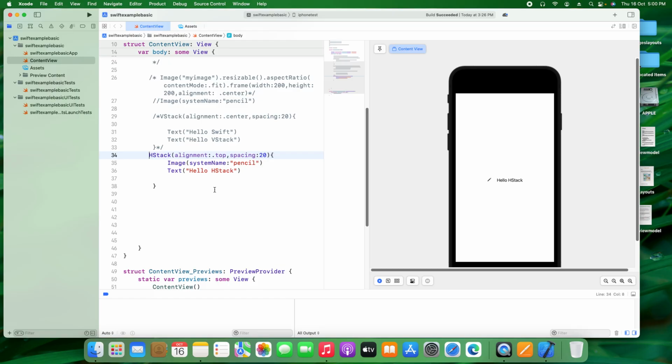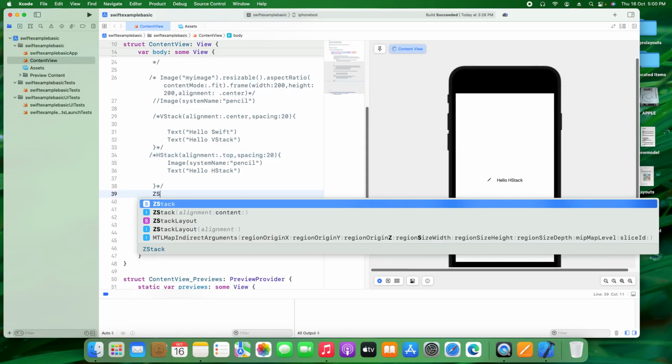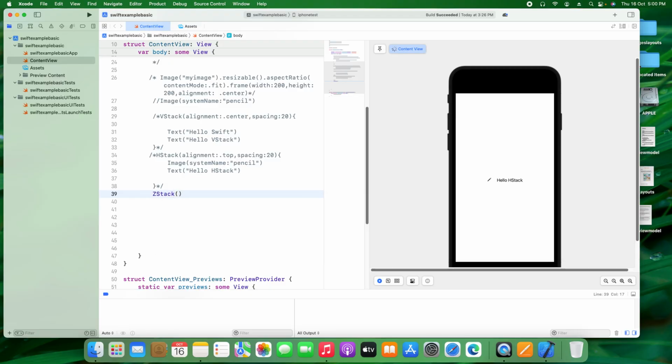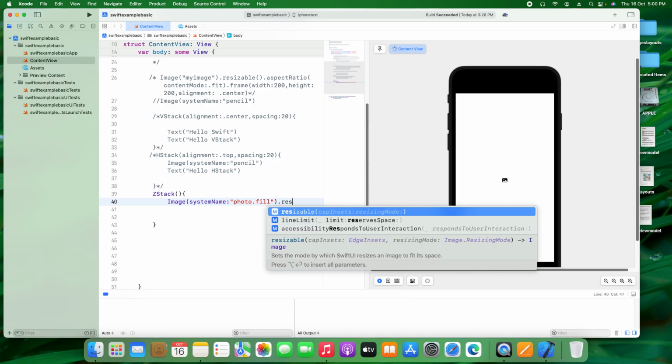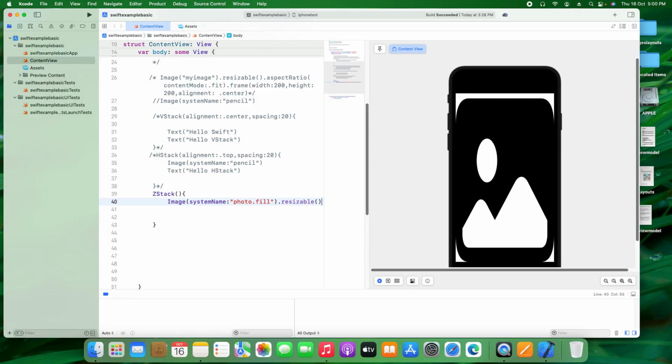Okay, so let's start with the ZStack view. Here is how we can do that. For the ZStack I just follow the same, and in this ZStack I'm just using a background. For the background, let me check this image. Okay, here I'm using some other image. Can we show a good background? Here it is a very small image, so as I told you, we need resizable so it covers the complete area.